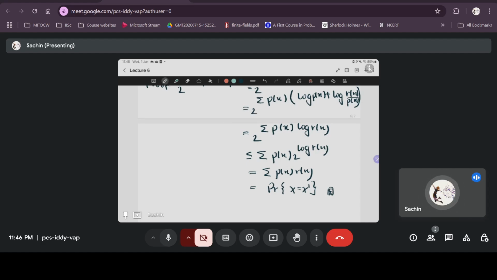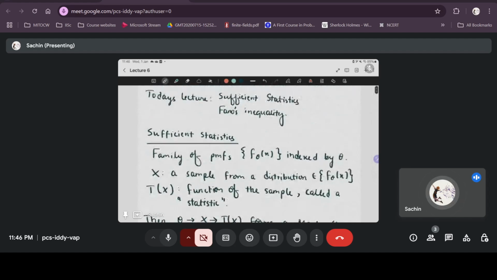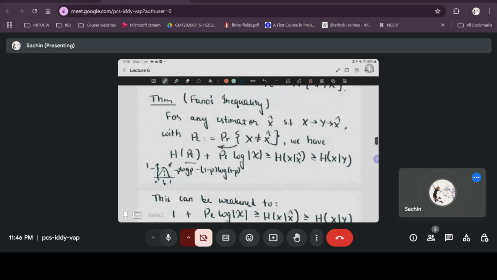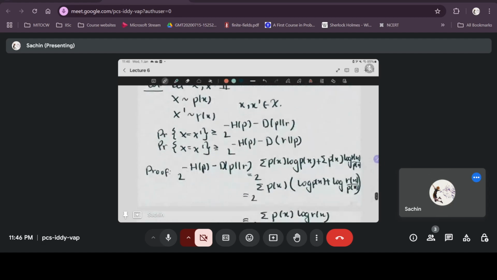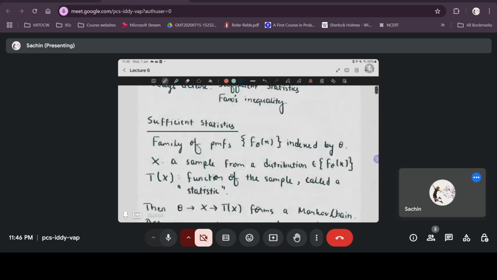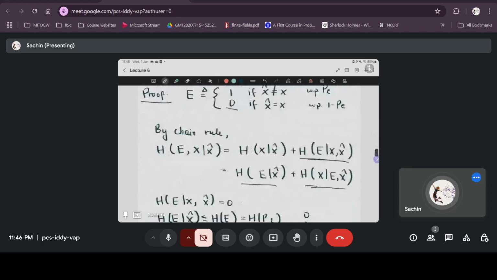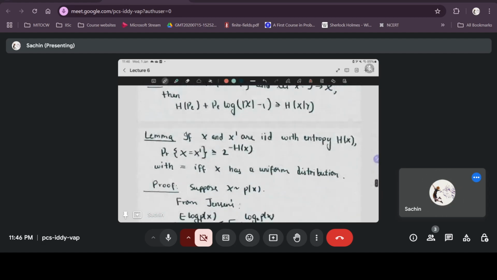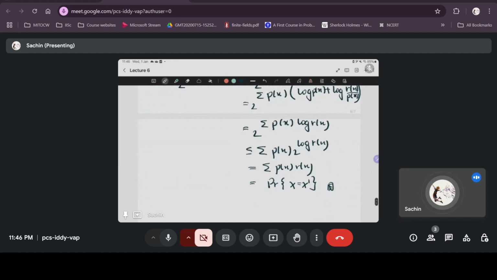Other things I have been uploading on the Moodle portal, you can check. Those notes were from my professor. I can't share them on Moodle, but most of the content is there. I'm writing on the same notes, so I'll share my notes. The content is the same. The splitting is a bit different because my professor took 1 hour classes, and I am taking 1.5 hour. So the content split is different, but I've covered the same content.